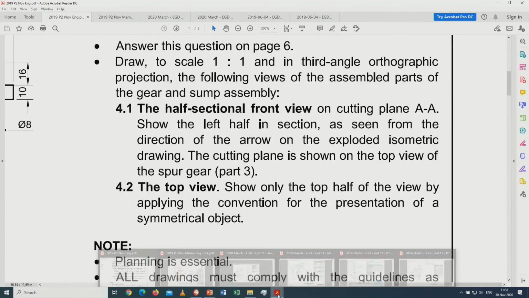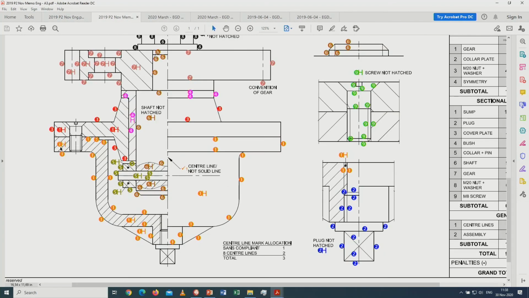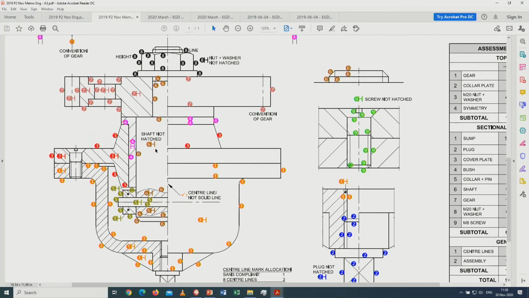If I can quickly show you the memorandum, this is the half sectioned area. You can see this half is sectioned and this part is not sectioned. You can't see the screw. There's the screw being placed in over here, and this goes all the way around. Then you've got your shaft that runs from the top all the way downwards. There's the shaft, it's enlarged over here. There's the collar being placed in. There's the pin that goes in there. There's a partly sectioned area over there. The collar has been sectioned. There's the bush for running in there. There's an open area, and this is the bush that will be visible on this side over here.